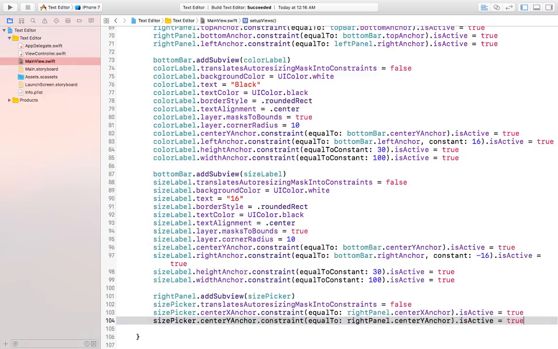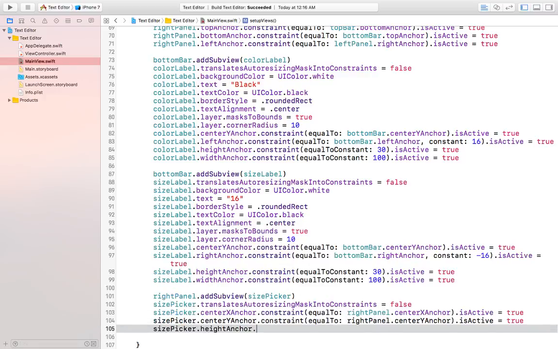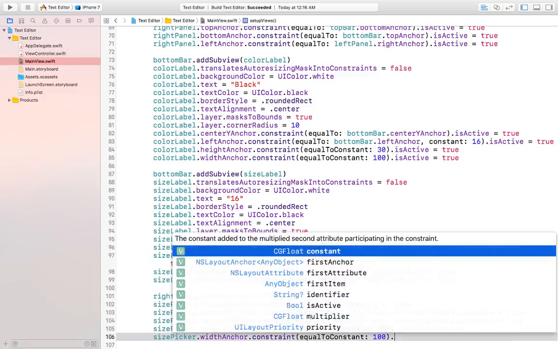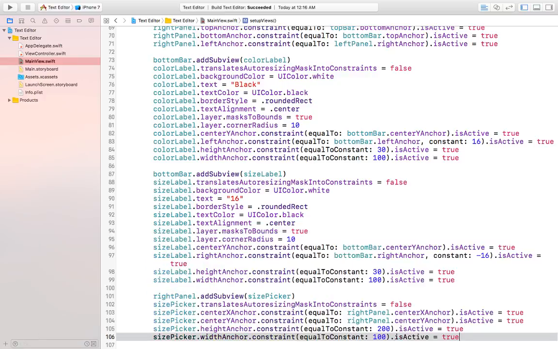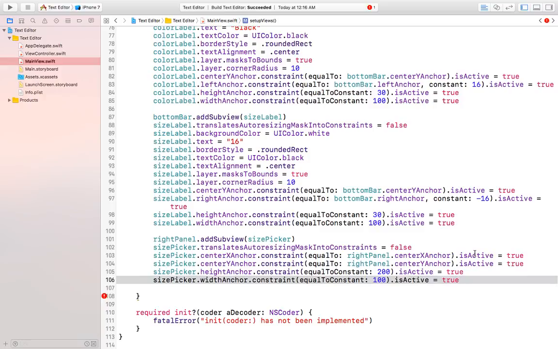And now we basically need to set the height and width for the size picker. So we'll do size picker dot height anchor, and let's give it a height of 200. And for the width, I think we should give the height to be only 100. Sorry, the width to be only 100. Okay, so this is done for the view.